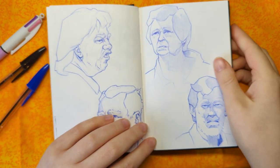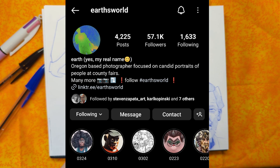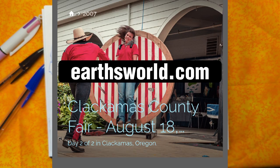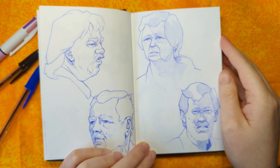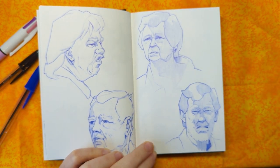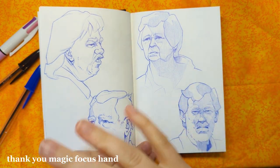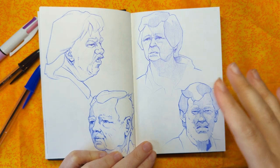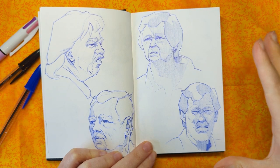More recently, one of the ways I have been studying heads has been using a resource called Earth's World, which you can find on Instagram, and you can also go on their website as well — I use both interchangeably. Earth takes candid photographs of people visiting county fairs in the US, and you get a beautiful range of ages and face shapes, facial features, races, and weight ranges — just variety in all the different ways you could want.